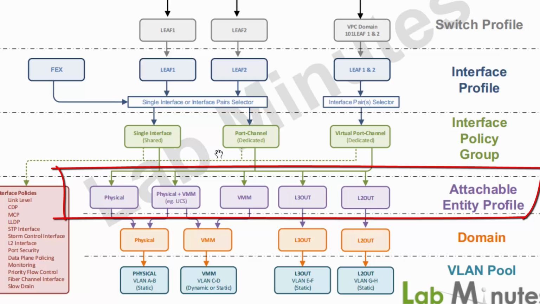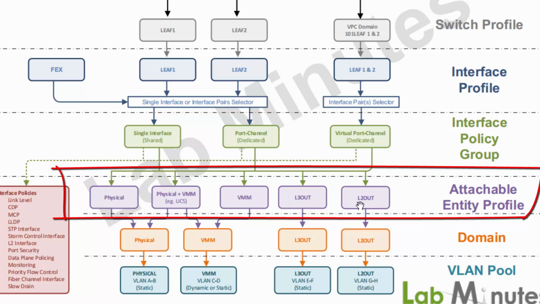And depending on what an interface is used for, whether it connects to a bare metal server, virtual server, or external routers, AEP may carry one or more domains. So you can see, just to keep things simple, you can create or have the same thing one-to-one or almost one-to-one mapping between AEP and domain. You might create a physical AEP that will be used only for the devices that need to connect to physical domain, or a VMM AEP for a device that only needs to do the VMM integration.